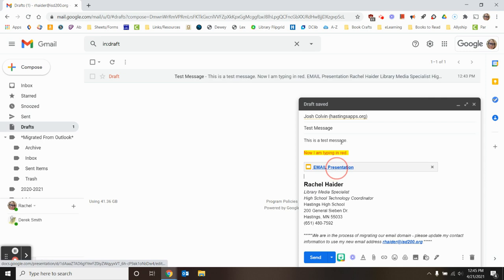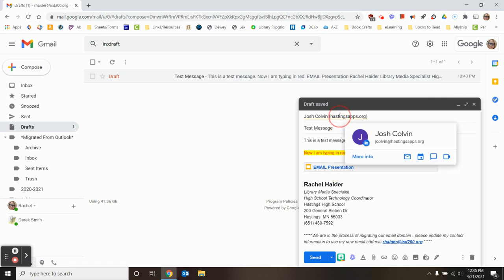It would automatically check to see if someone in the email has access to that file and alert you before you hit send if you need to share that file with them. So it's a really nice feature. I no longer have to go out to the share button, click copy, copy the URL, paste it in, or try and figure out a way to hyperlink it. It just automatically puts that in there for you.